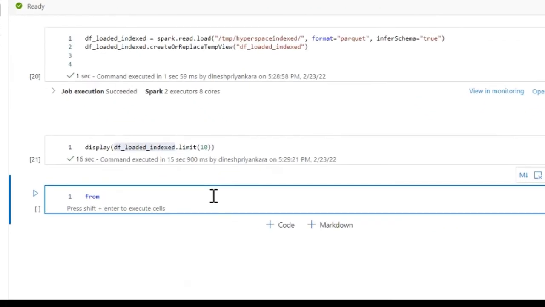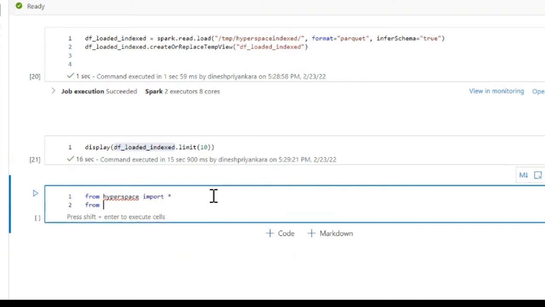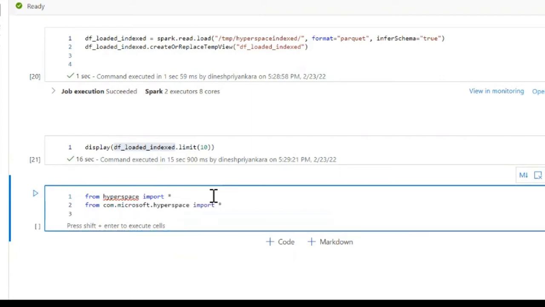I need to import some libraries. Hyperspace. I can say import all, right? Then from there, a few from Microsoft Hyperspace, and certain things I'm also not too sure whether we really need, because it's very difficult to find complete information on this.